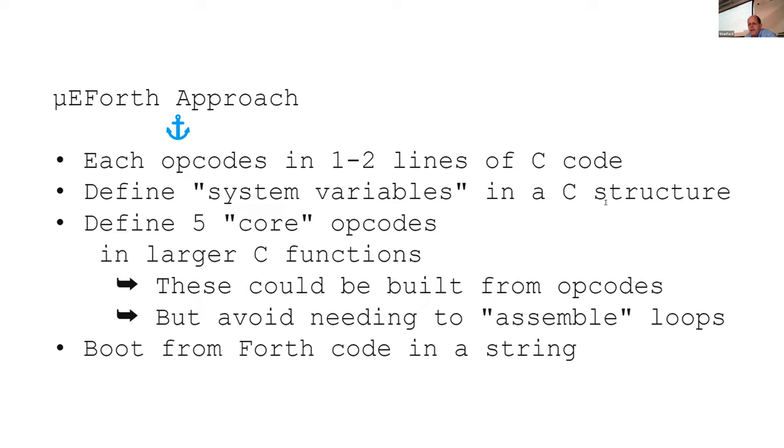And they also sidestep another problem, which is that if you have to assemble loops, you very quickly get into the problem that you now need an assembler to bootstrap that part of your system. So they both serve the purpose of being crucial to executing Forth code, but also they avoid needing to have any kind of mechanism for assembly. And then the rest of the system is in Forth.